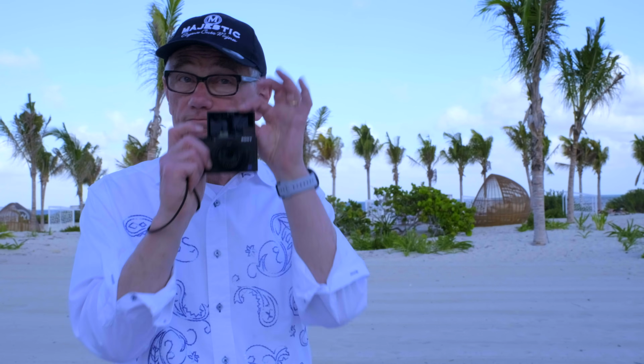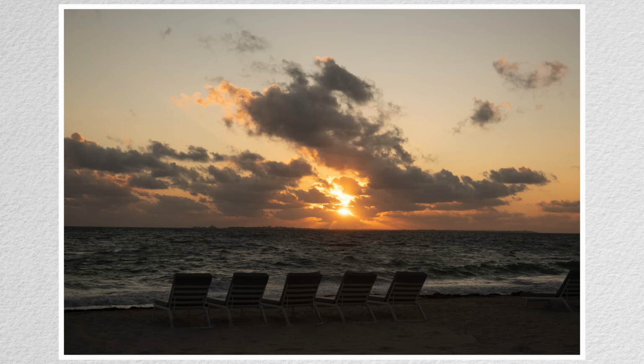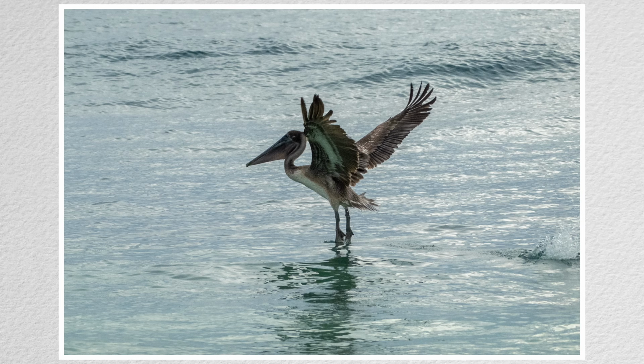Now, you can assume that you have to give up something to get a camera this small, but you do get full manual control, an electronic viewfinder and LCD monitor, raw files, 4K video, and full-sized SD cards. You don't get interchangeable lenses. This is an integrated Zeiss branded lens with a 9 to 72 millimeter focal length. In 35 millimeter equivalents, it's 24 to 200.